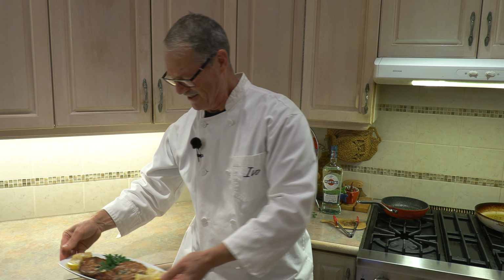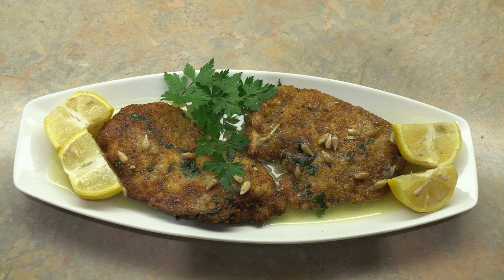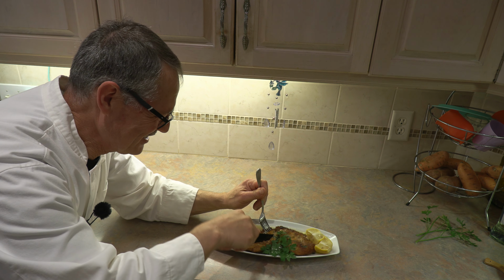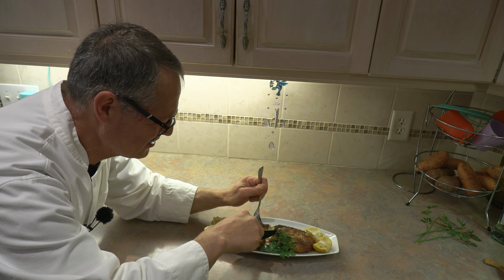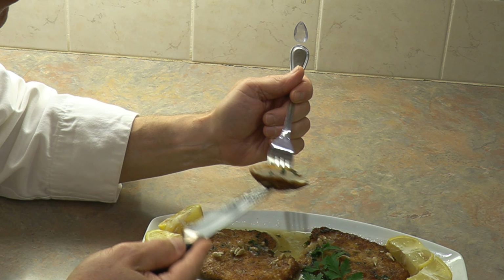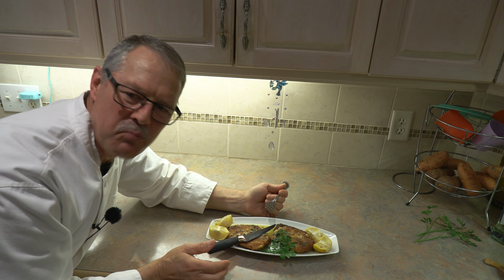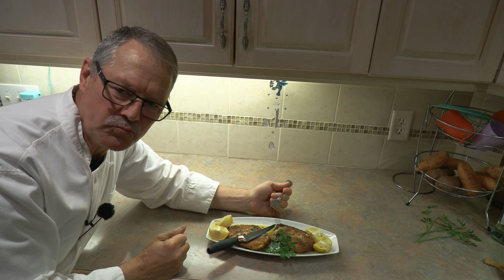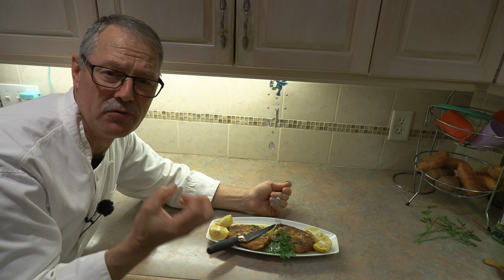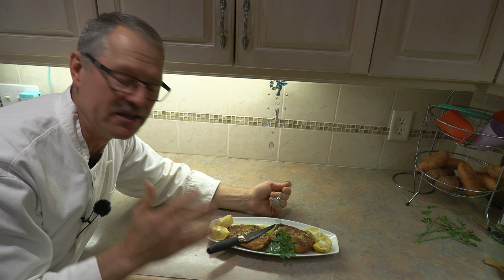Oh my goodness, folks. Take a look at this dish. Oh my, do I ever love being in the kitchen. Okay, this is the part I always like the best. Let's just cut into that chicken and get a little bit of this sauce. Look at that. Oh my goodness. Absolutely perfect. This taste is unbelievable. The vermouth with the butter and the lemon just make for a flavor that is to die for.